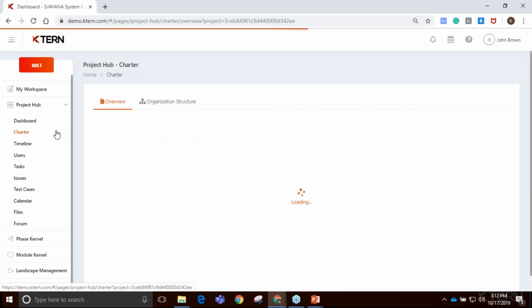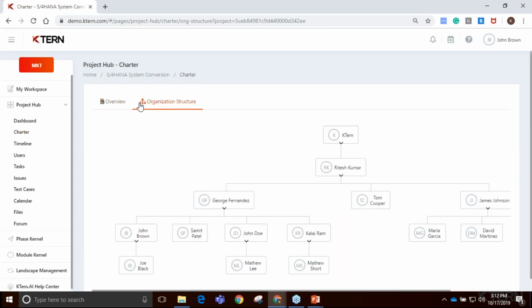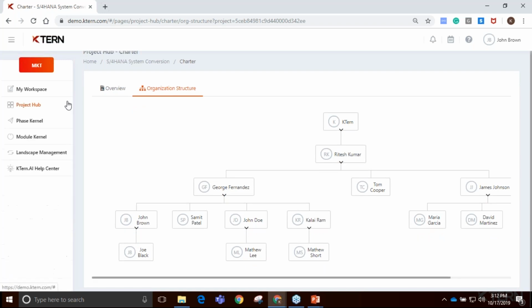And when we talk of project, I should talk about the charter, which will cover the basic project objective, the charter, the critical information, the scope of work, the assumptions, the risk factors identified, what is the engagement strategy, and things like that. And we also create a work breakdown structure for this project team. Who reports to who, who takes care of the functional part, who takes care of the finance, or who takes care of the OTC process. So this way, the system integrators clearly know who to approach when it comes to a business decision to be taken or business configuration to be done.